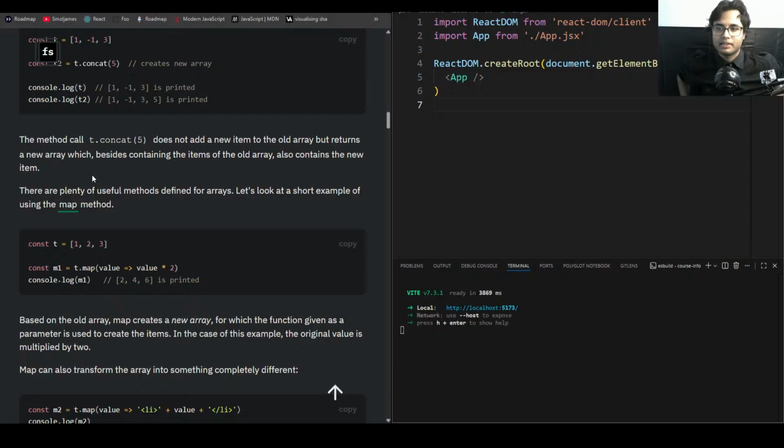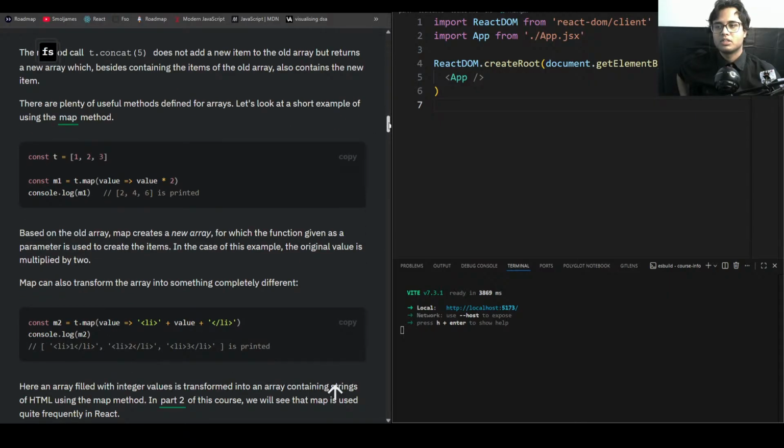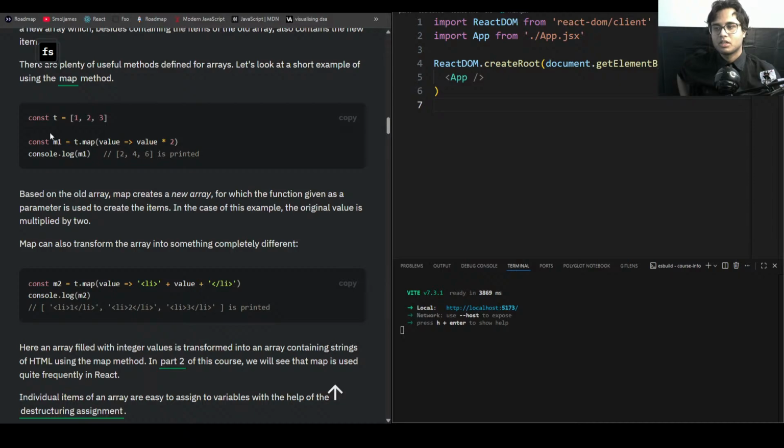There are plenty of useful methods defined for arrays. Let's look at a short example of using the map method. const m1 = t.map, value times 2, like that. Based on the old array, it's going to create a new array.